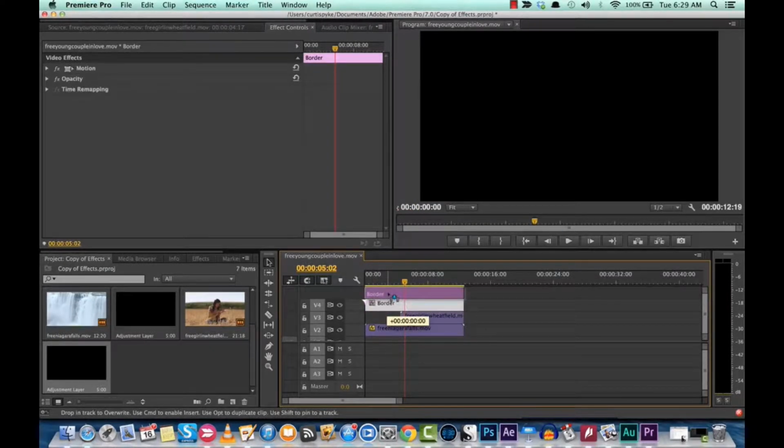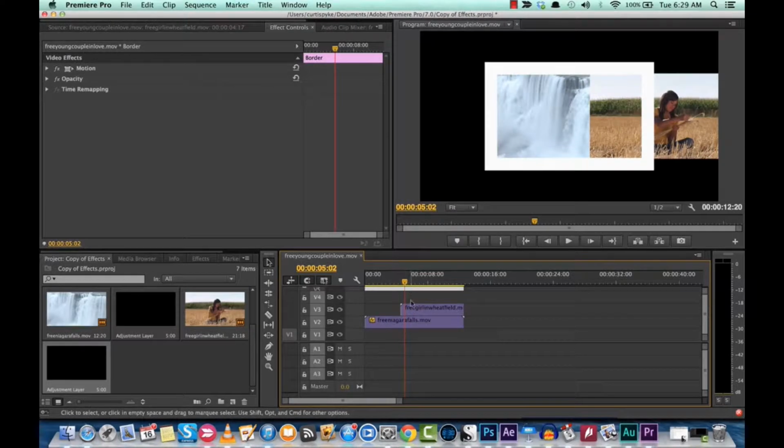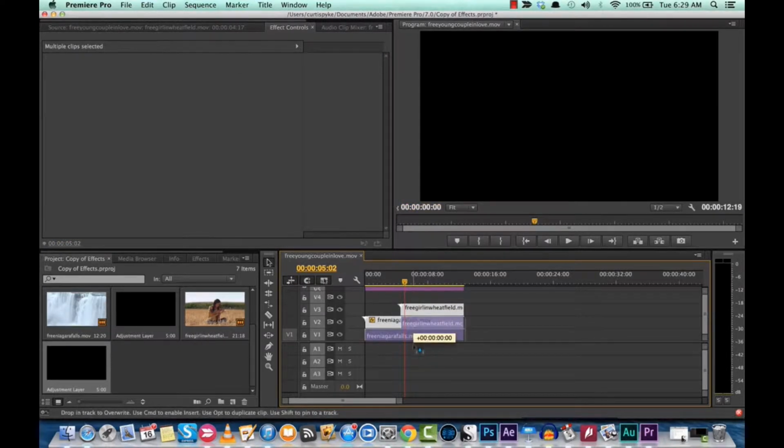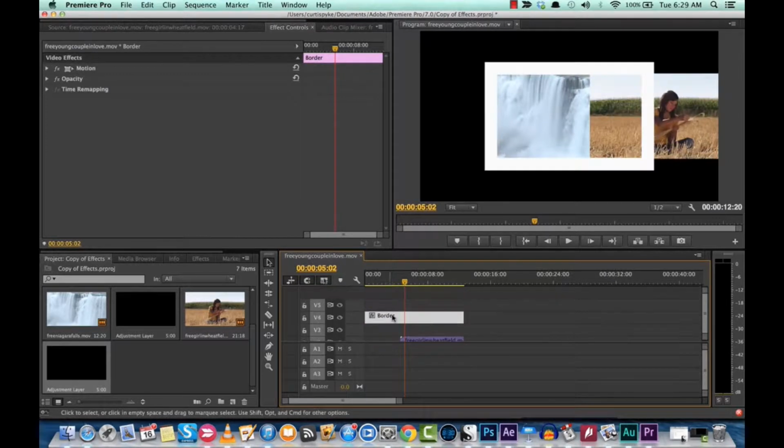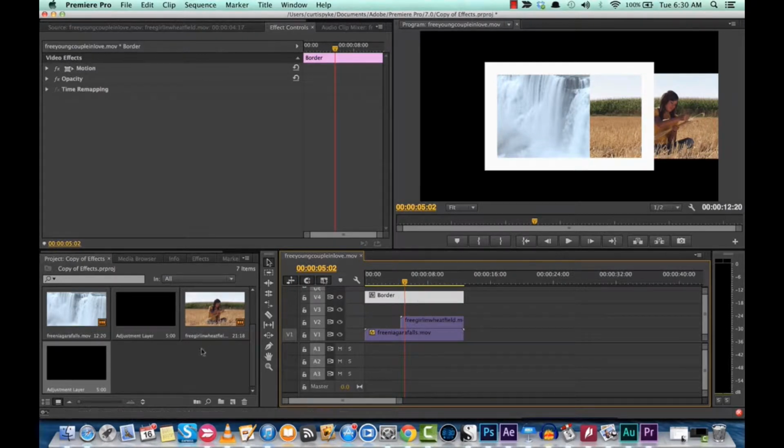So what we want to do next, anyways, getting back to the video here, is move the border up. So we push the border up to track 5 in this case. Actually, yeah, we can go down. Let's move these down, and let's move this down one because there's no point having too many. Anyways, we move that up to track 4, so we've got track 1 and 2. This is still the top track, so this one gets priority.